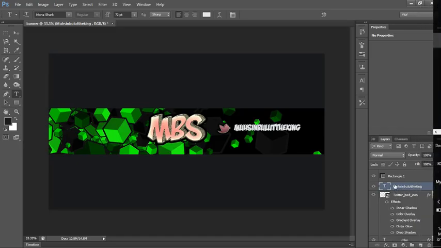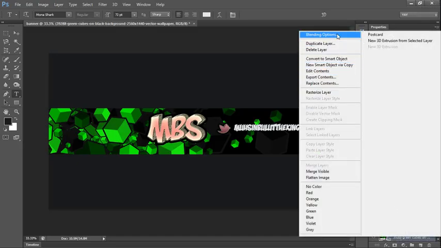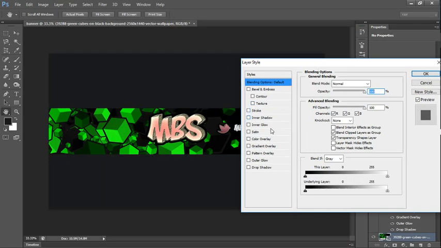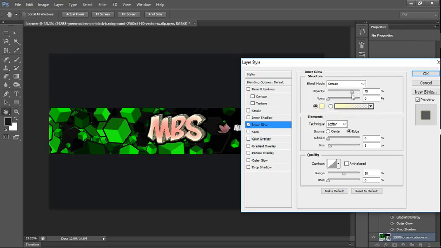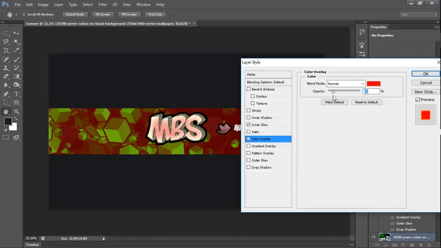Oh, and just one more thing. At the bottom with the green cubes, you can right click and open blending options for this as well. Let's give it, let's say, an inner glow. I'll play around with it. I'm not sure if it'll actually work because you'll get the top of it. Experiment with anything you want. Oh, this works. Okay, put it somewhere here.